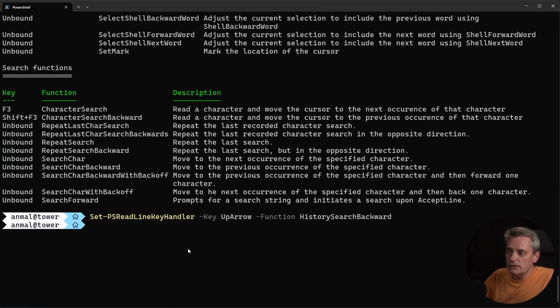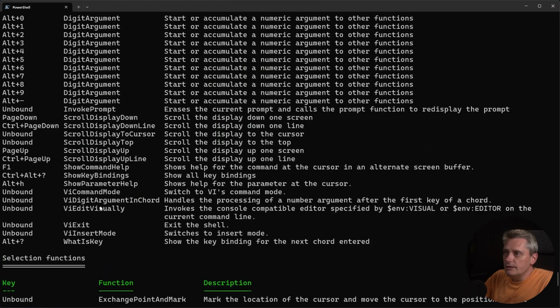So right now I'm in the inline view and I do, for example, doc, and I press the arrow up on my keyboard. Then you see I can move through the history the same as I can press F8, for example, on my keyboard. So now I can press F8 or arrow up. Yeah, let's go back and see.